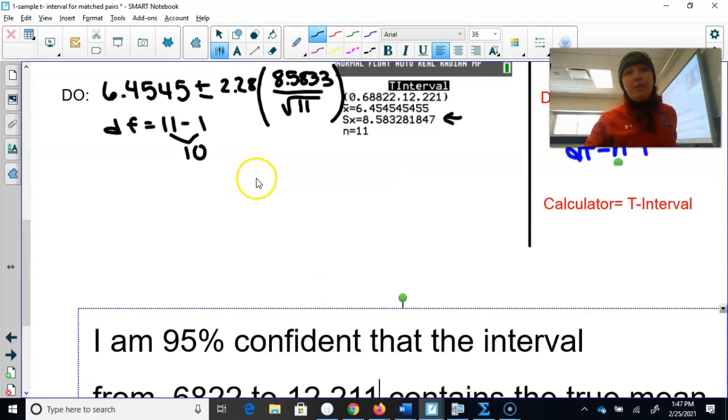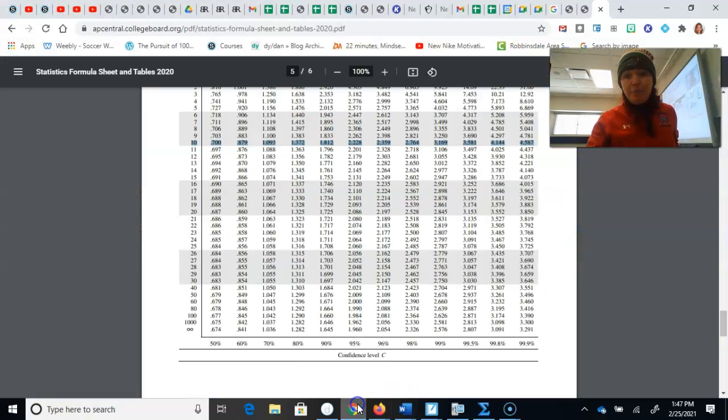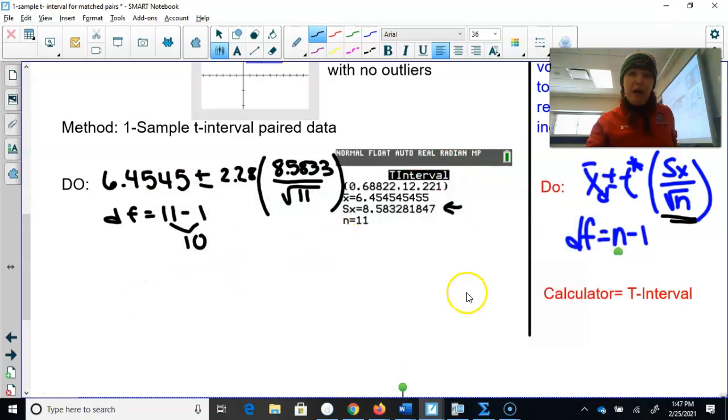Next, the last thing I want to talk about is that sometimes you do need to calculate this statistic plus or minus your margin of error by hand. You need to do that when, let's say your degrees of freedom was 45. You would have to round to 40 to find that T star. So whenever you round for degrees of freedom, you do need to calculate your upper bound and your lower bound by hand, because it won't match up with what the calculator spits out, because the calculator finds the exact T star that you need. Let me know if you have questions on that in class later.